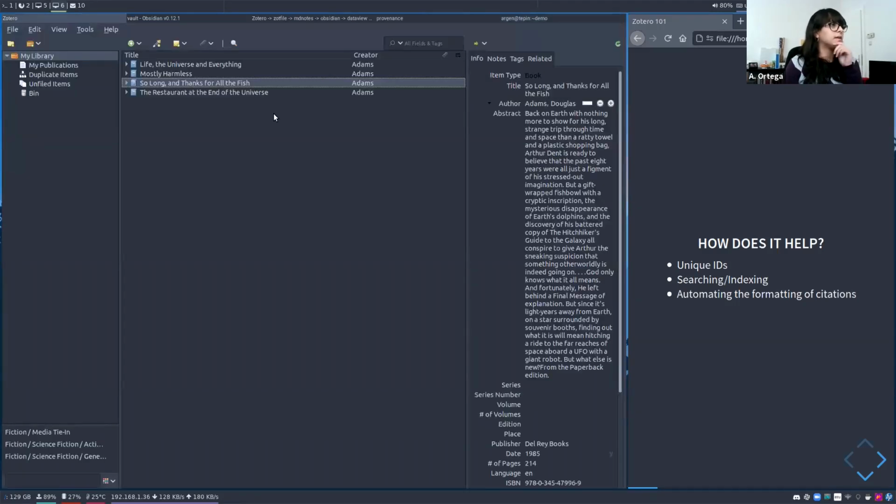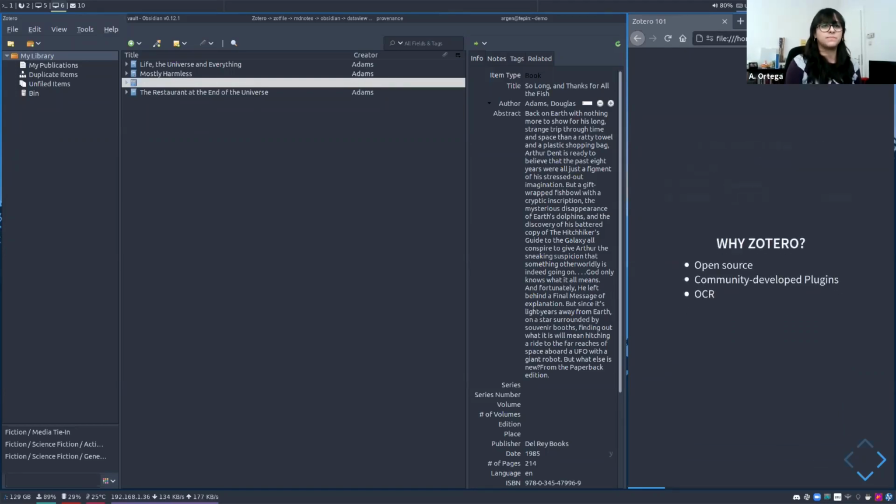So I think that pretty much gives you an idea of what the end result can look like in terms of the final product, right? Now I'm actually using the citations, formatting them, and putting them in some document. But before that, there are a few steps that we have to do, and those usually involve taking notes and using Obsidian. So this is what we are now going to talk about.